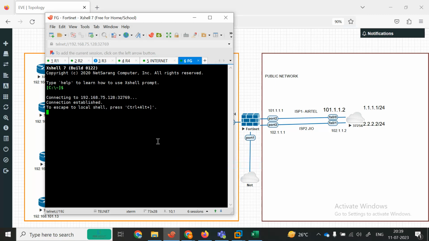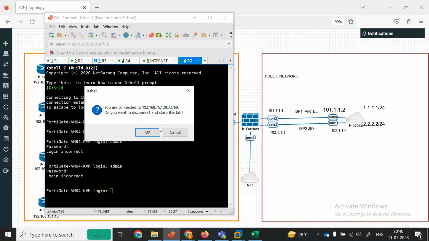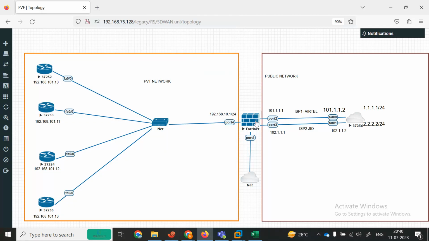For the FortiGate, I will show you later which version we are using. Just a minute, let me wipe this.